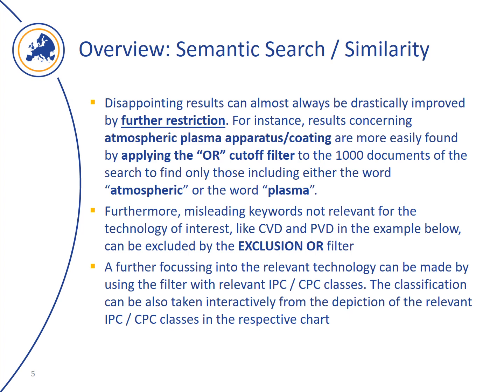Further focusing, which is very relevant in most cases, can be made by using the filter for patent classes like international patent class or cooperative patent class CPC. These patent classifications can also be taken interactively from the graphics, which I will show you later. These graphs where you can take them from.